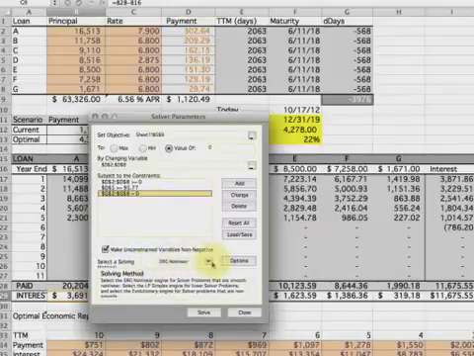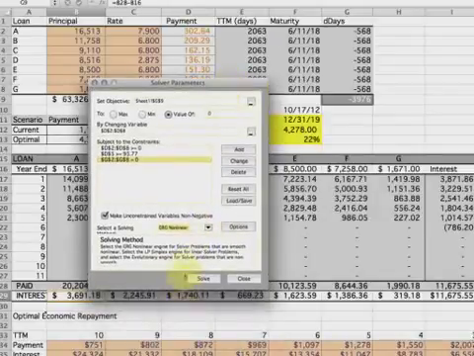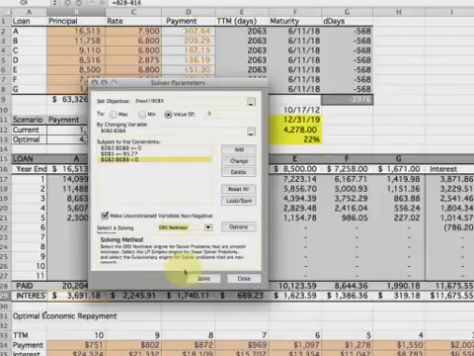Again, the algorithm you use anytime you have powers greater than 1 or less than 1, you need to use nonlinear because these are basically geometric sequences. So use nonlinear there. The other ones, of course, are simplex and evolutionary, but we don't need to talk about those right now. All right, let's give it a whirl and see if it can figure out what we should pay the banks.